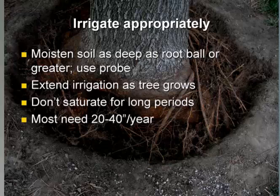If you try to grow those same trees, even on that same amount of water down in the valleys, it may not be enough. On the other hand, junipers get by just fine with very little extra precipitation once established. You need to know the species and know its needs.